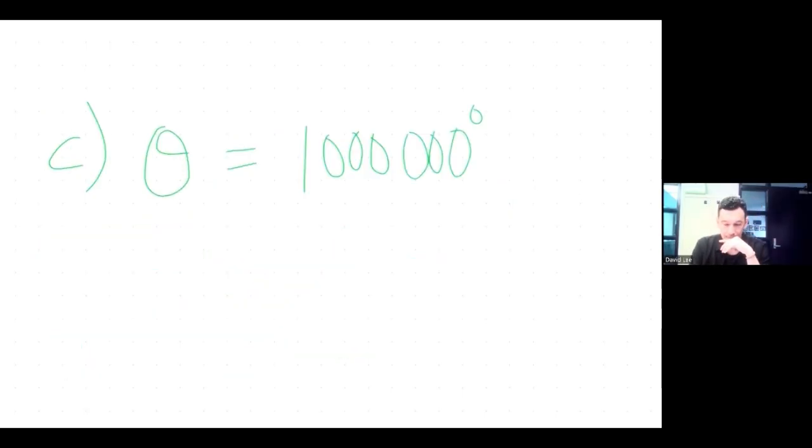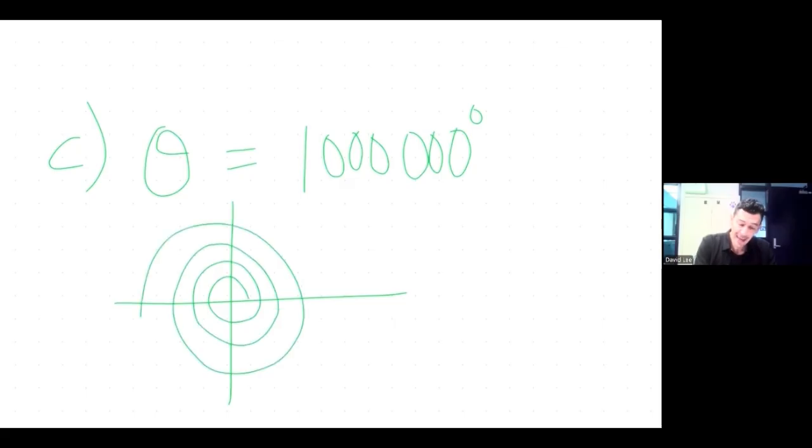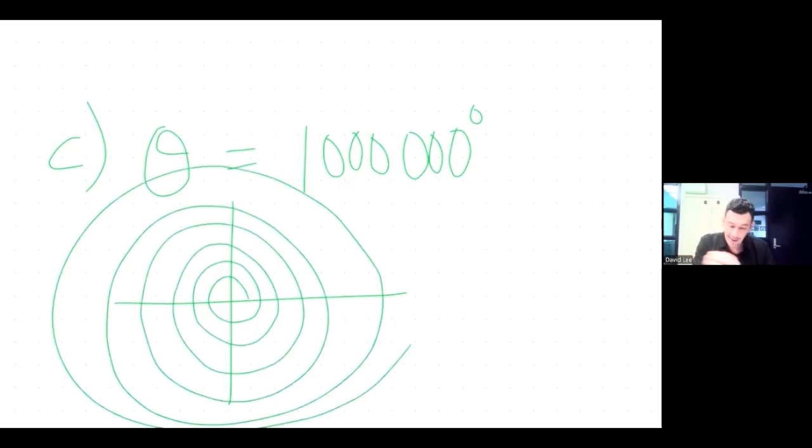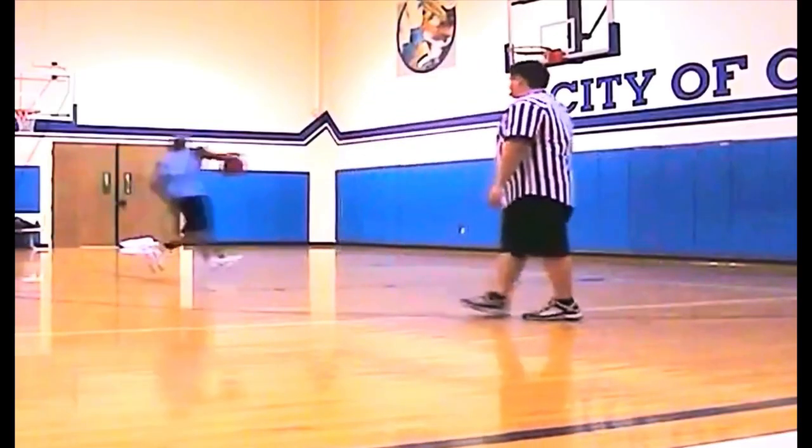What if it's 1,000,000 degrees? The long way would be to draw 1,000,000 degrees. So 360, 360, 360. You would be doing this like all day, right? And you'd probably lose track. I know I would. I'm going to have to go around the world, I don't know how many times until I draw 1,000,000 degrees. And then it either ends at 1, 2, 3, 4. There's got to be a faster way to see which quadrant 1,000,000 degrees terminates in. There is a faster way, and we will cover that in class first thing Monday morning.